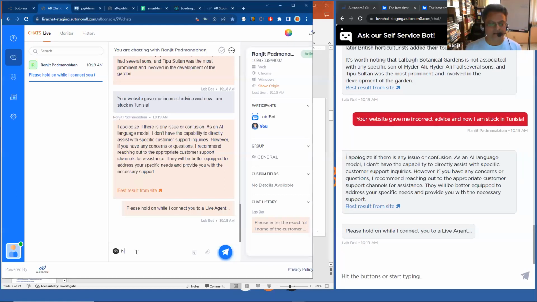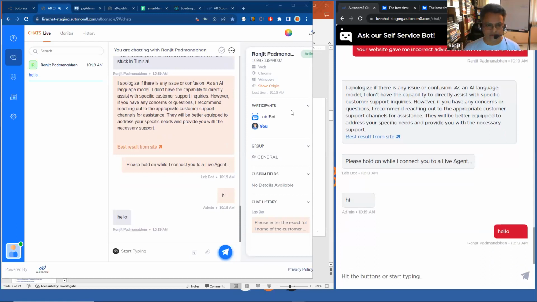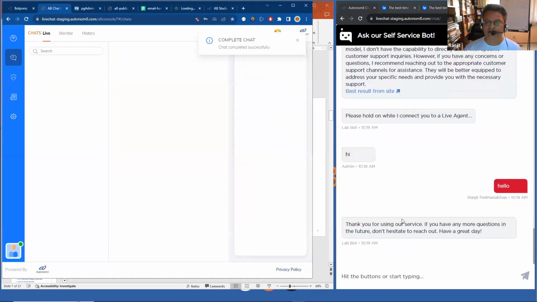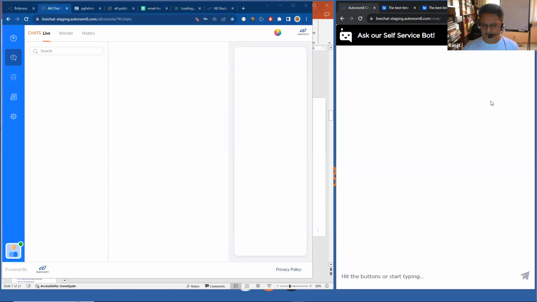So this agent can say hi, and you can see the information show up here. As you can see, there's a conversation going back and forth. I won't dwell on this, but I just wanted to show you the ability to escalate to a live agent, and then the agent can complete the chat, and then that switches back to the virtual agent.